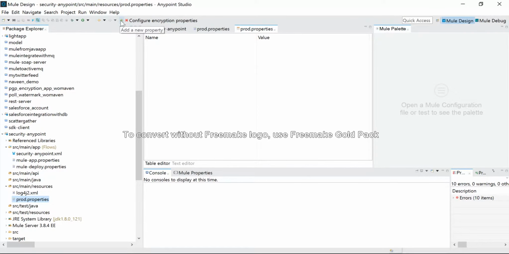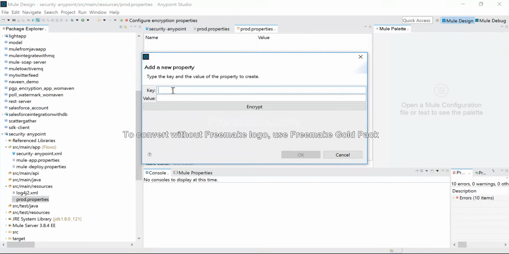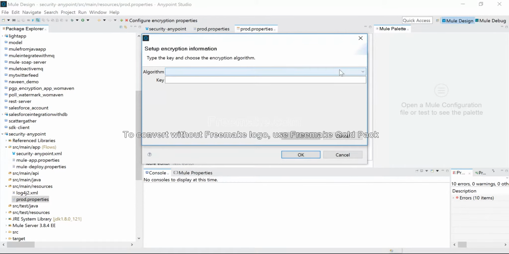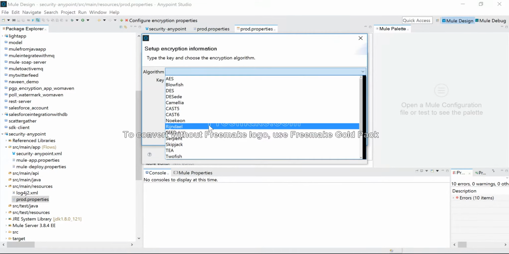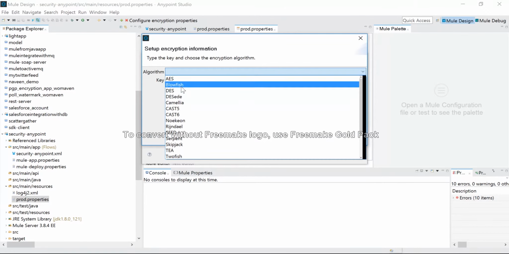So just click on this green button, and let's say you want to encrypt a username for a Salesforce database. I will provide the key as username, and the value for now I'm providing just my name, and let's encrypt it. During encryption, it will ask for the different algorithms. I'm just using Blowfish.